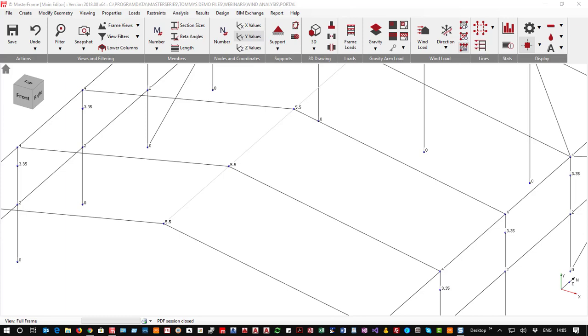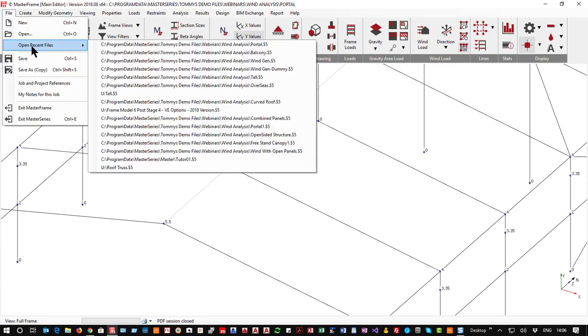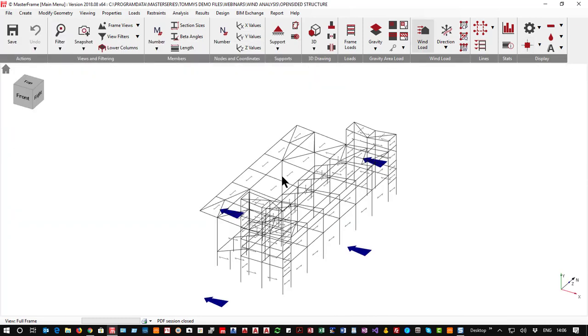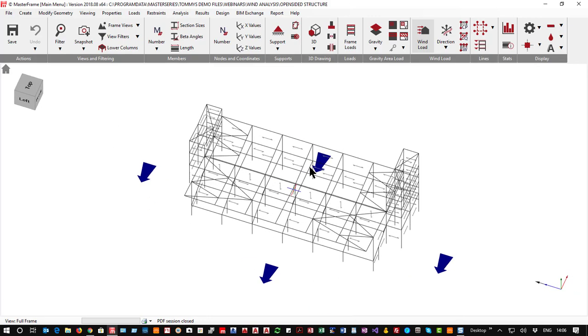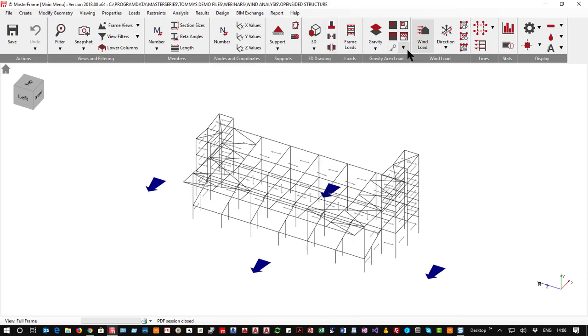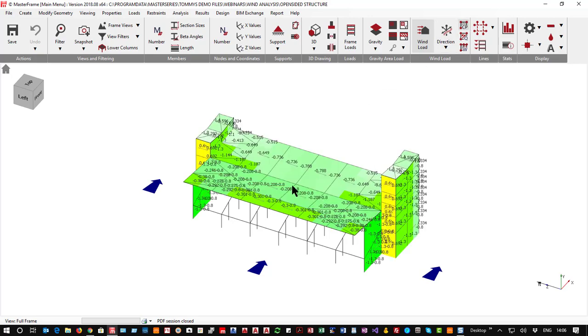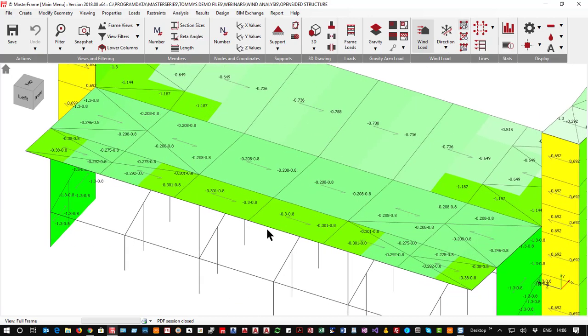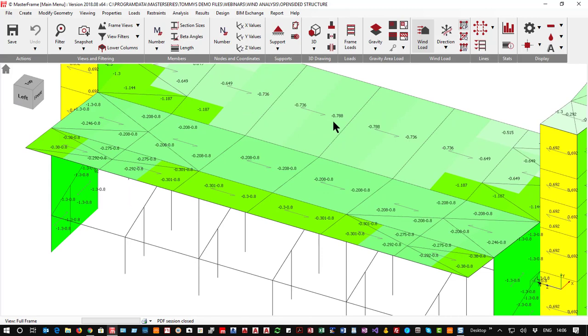So, if I was to go back to my favorite structure with a canopy, that grandstand. If I rotate this and I take the wind in direction 1, there we go. There are your values, your coefficients.